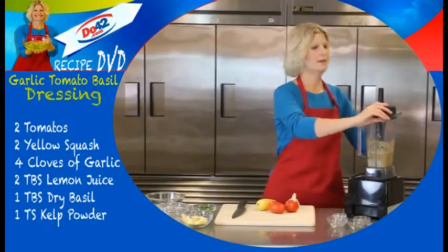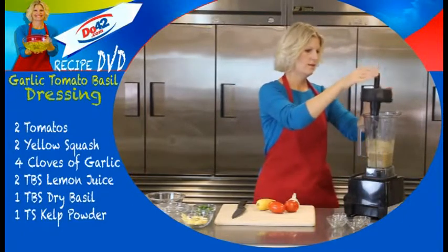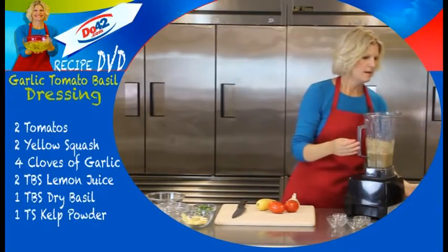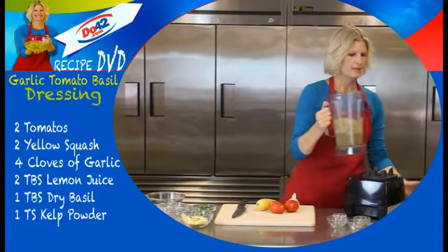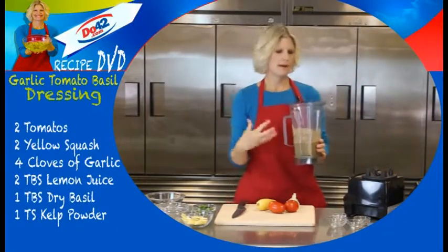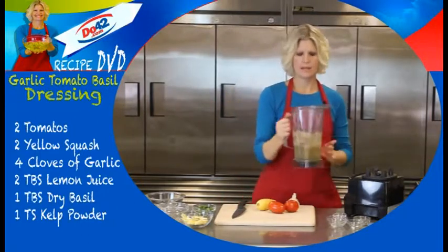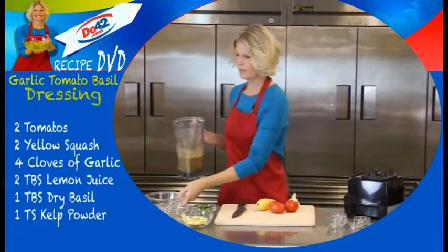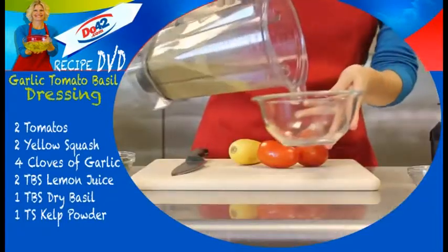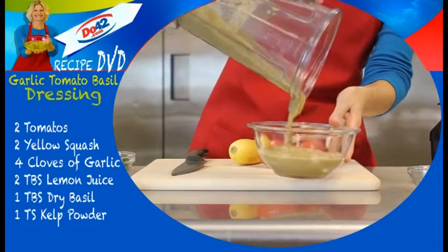All right. Oh, that smells so good. I can smell that garlic. Wow, amazing. If you want a thinner dressing, you can always add a little bit of water, or you can add a little bit more lemon juice if you want, but those vegetables are nice and watery, so you should have a nice fluid salad dressing. I'm just going to go ahead and pour that into the bowl.